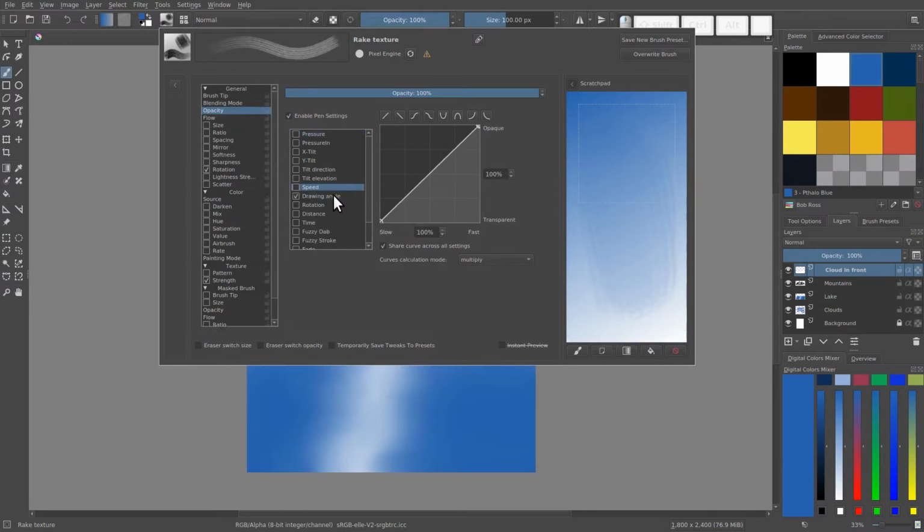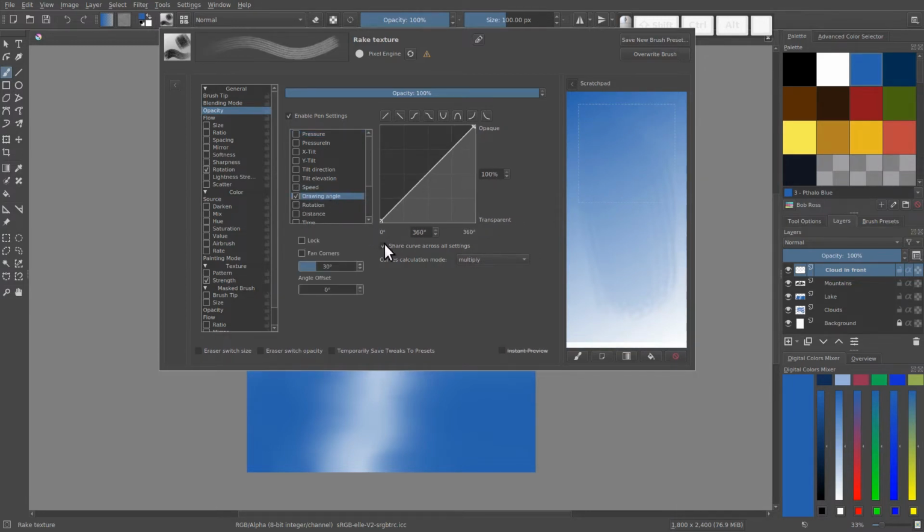So now, at 0 degrees drawing angle, which is the direction I'm drawing in, it will be transparent, and at 360 degrees it'll be opaque. So if I draw a circle, you should notice a neat effect where it's pale, and as I slowly turn, it's going to get darker and darker and darker until I'm reaching 360 degrees. It's going to be fully solid, and then at some point it's going to jump to 0 again. There it is.